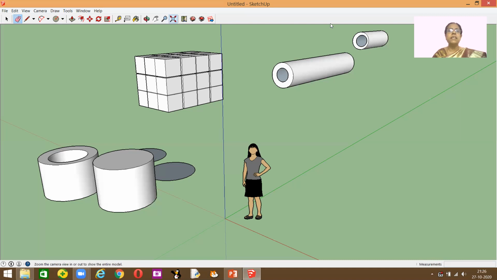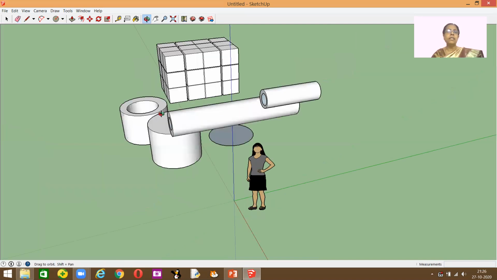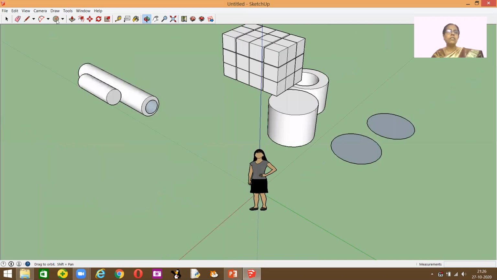But is it really converted into a pipe? Let's see. The other side is not there. So just make a circle like this here also. Let's see. It's become too big. So I'll use this push and pull tool just to push it in. It's not very correct. Oh, sorry. You should see the dot on this inner one. See, it came, right? I'm pushing it so that I make the pipeline.